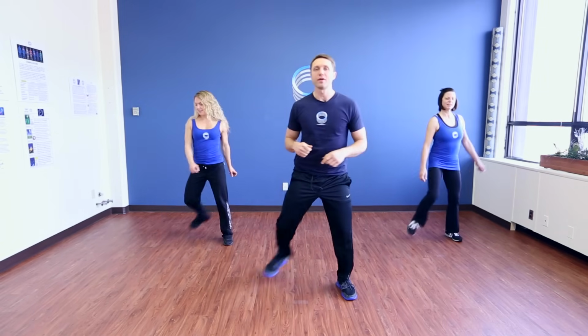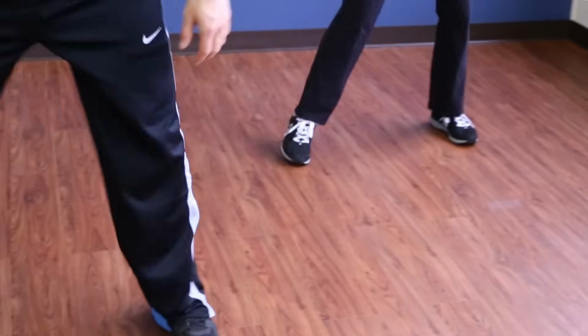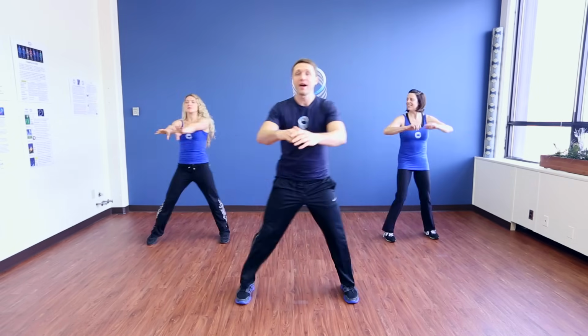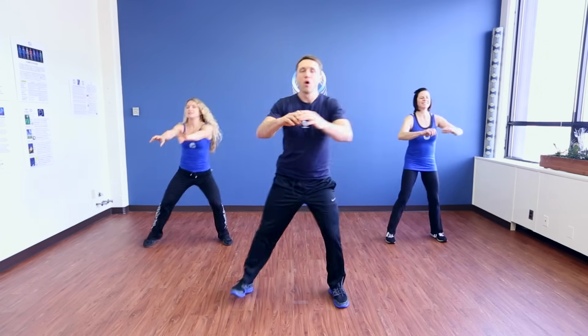And kick back again. Great job. We're just stretching out the hamstrings, getting those knees warmed up, taking this opportunity to warm up, stretch out. 3, 2, 1. Now I want you to get those arms going. Side step, pull back. Excellent job. This is a total body workout that's gonna begin the process of creating the space in your muscles for that glucose to go, and kick back. There you go, good job. Keep those arms going with a little bit of a kick back. 4, 3, 2, 1. Great job.